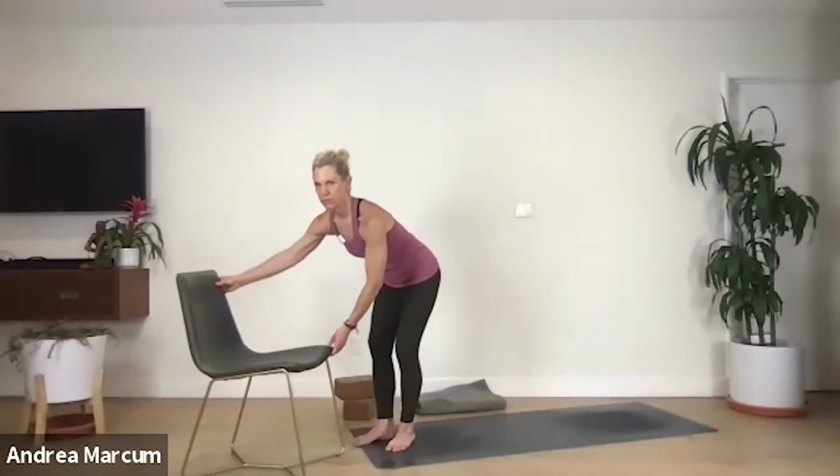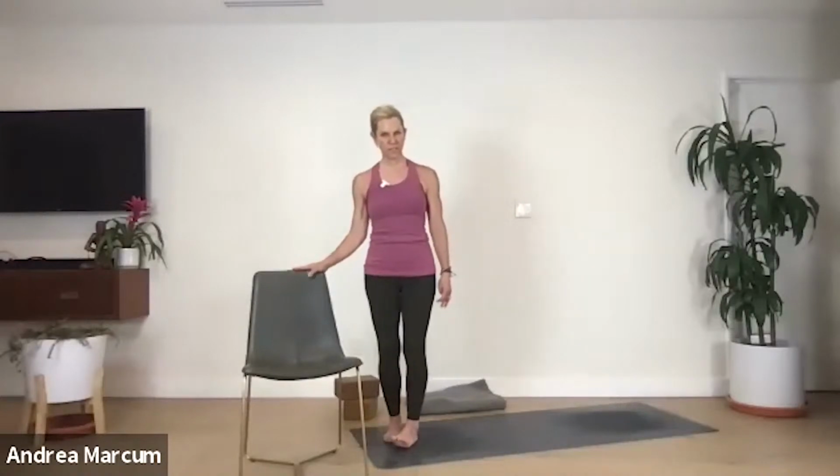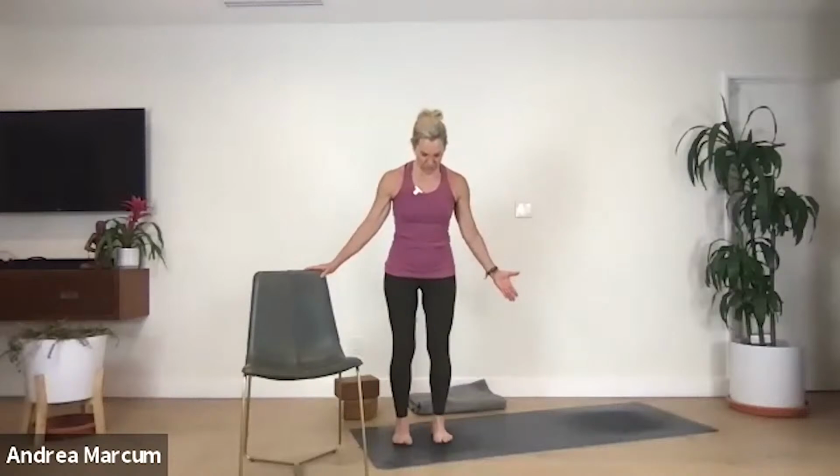So I'm going to turn my chair so that I've got the tall back of the seat to use just in case. And then I will return to my mountain, hip distance, soft little bit of bend in my knees, beautiful posture as I think, ears over shoulders, over hips, over heels.